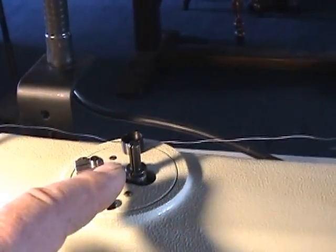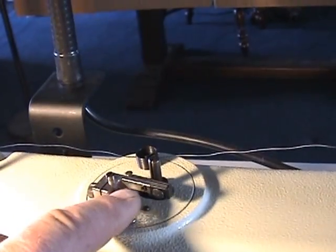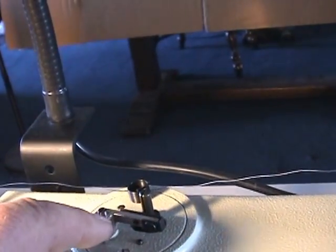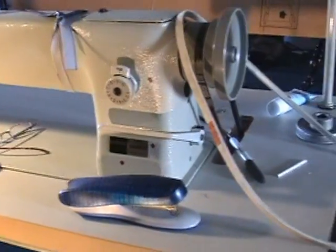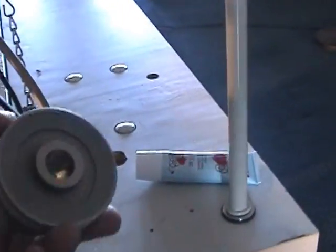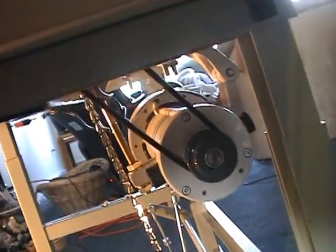You mount it on the table right down here. You adjust this screw with one of the Allen wrenches so that when that bobbin is full, you twist it right here on this shaft to change that, and then it snaps out automatically. You'll notice the white belt — that's what comes with it. This is the pulley that's originally on the motor; it's a fairly big one, but I changed it.